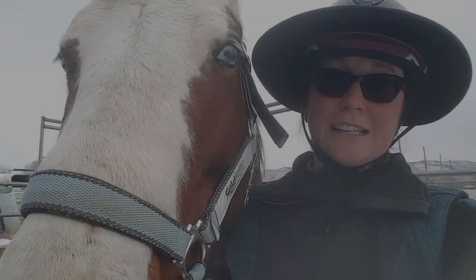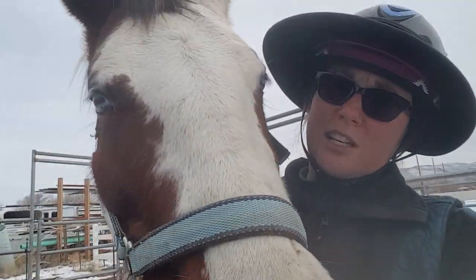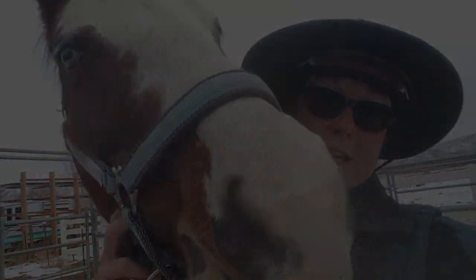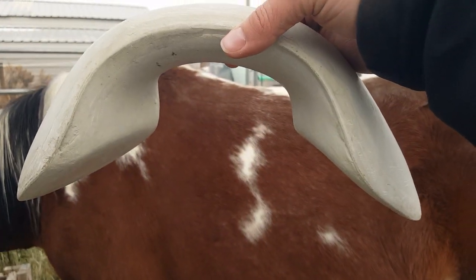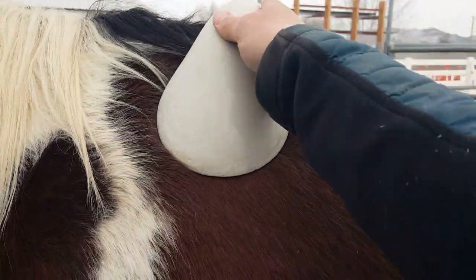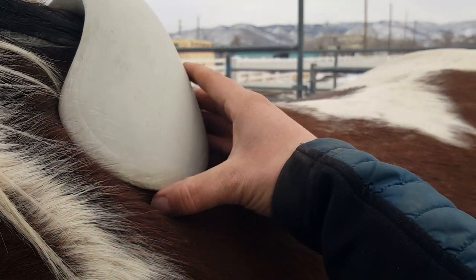This is Sierra — she's the littlest horse I'll be fitting to, about 13'3". She doesn't have any huge saddle fit issues, though she does have a pretty wide wither, which you'll see. So I think being able to change out the pommel will really help her. Here's her back. As always, we're going to start with the white pommel, the average size first.